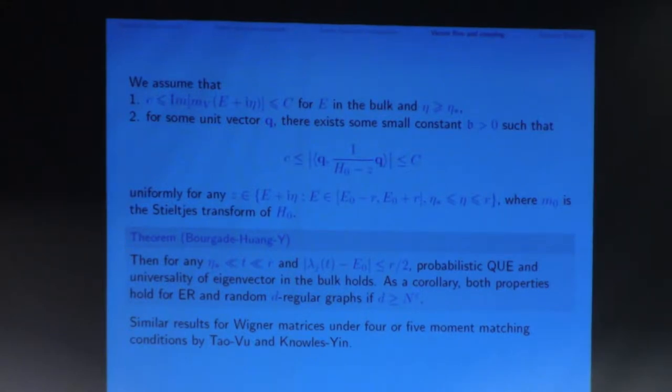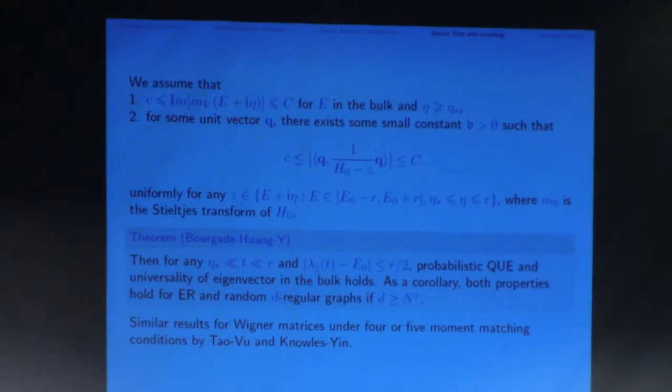is in a way parallel to the eigenvalues problem we talked about in the beginning. If you look at the Stieltjes transform, it's still in between two numbers. But here we also assume that if you take a Green function and then project to the direction you are interested in, it also has to be bounded above and bounded below. And under these two assumptions, forget about this M naught, some typos. And again, you assume this in a certain interval.